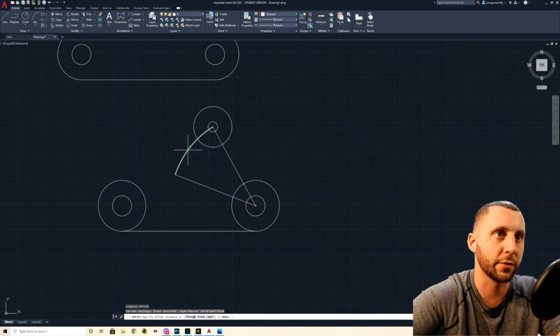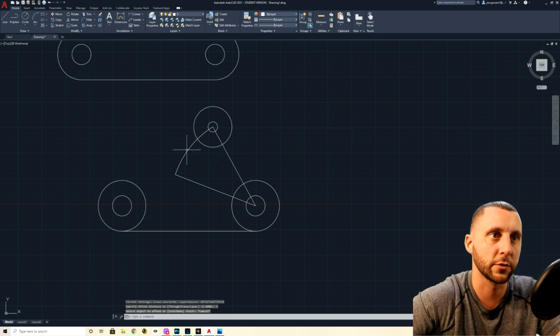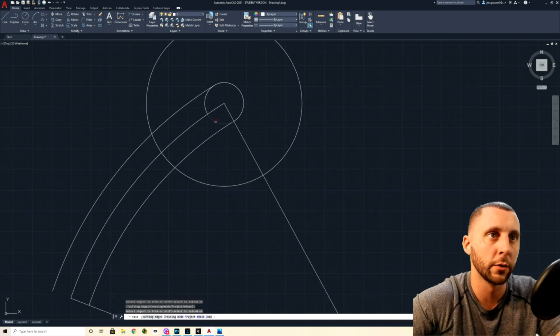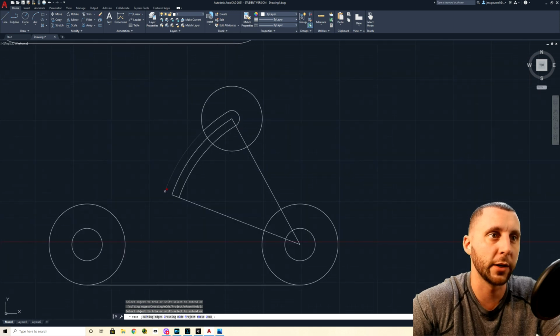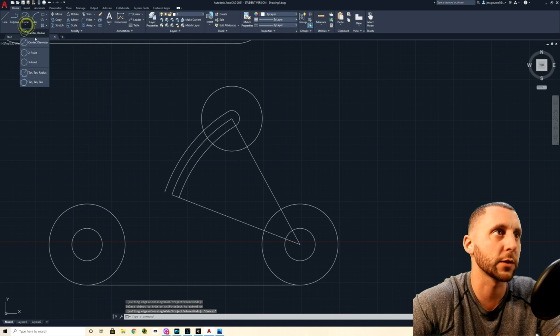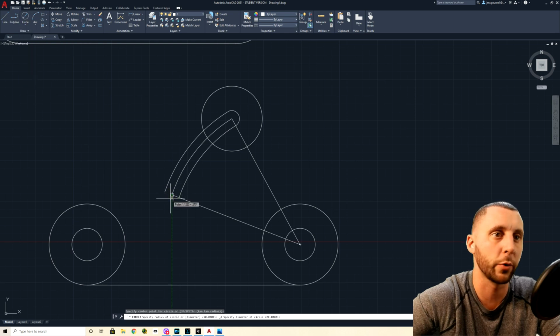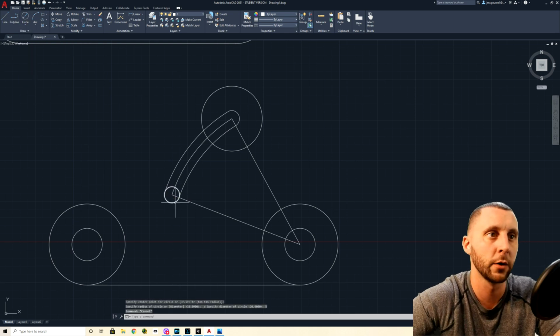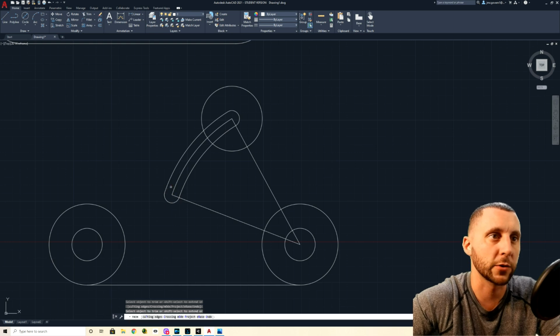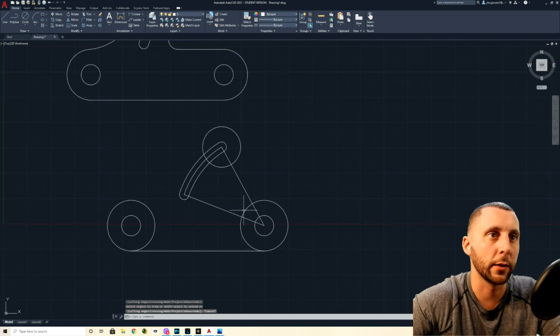So offset, we're going to go 5. Sorry, we're going to go 2.5. And we're going to go 2.5 up, 2.5 down. That allows you to trim here and here. Let's see, we need the small circle over here, so that's going to be a diameter at this point of 5. We can trim that circle. And let's see, what's our next part here?